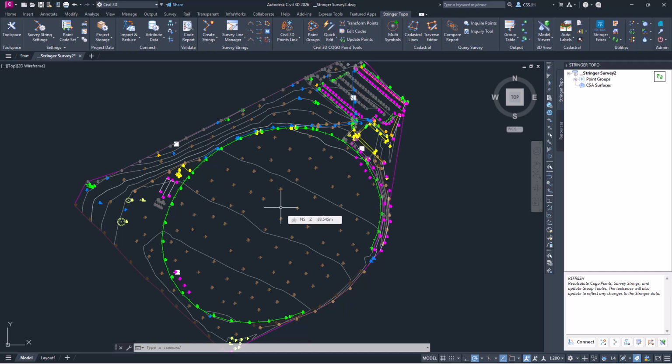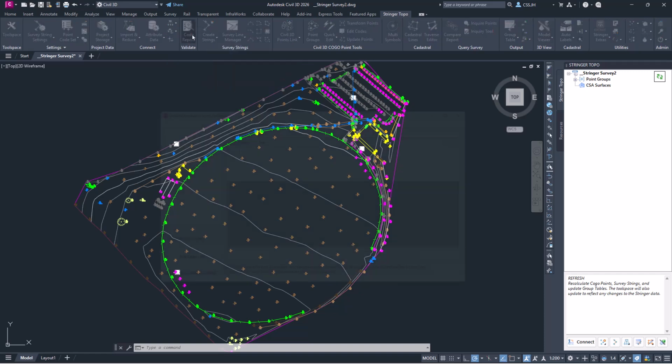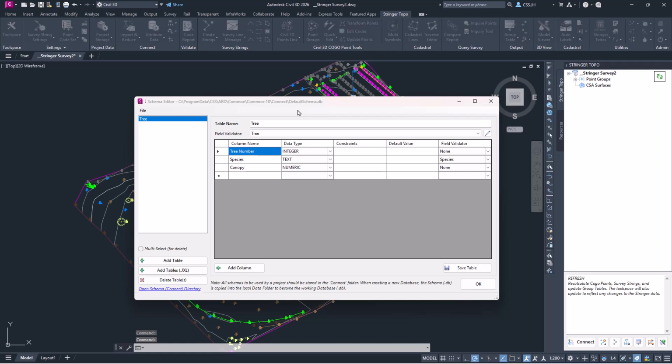The first thing we want to do is to set up a schema ready to be imported. To do this, drop down this option here and we're going to select the Schema Editor. From the Schema Editor, we are able to look at any currently available schemas and do edits to them as needed. Breaking this down, the column name describes each field that is attached to this data table. The data type is the value that's currently being attached to it. In this case, integer would represent whole numbers, text would represent alpha characters, and numeric would represent a numeric value.